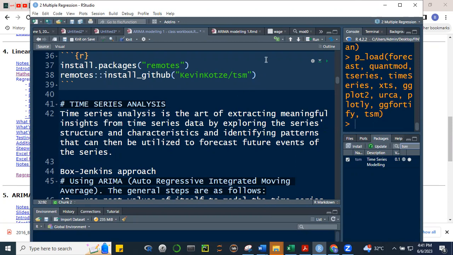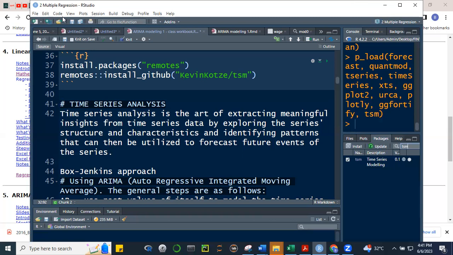Okay, so let's continue, class. We have learned that as far as data is concerned, you can either have cross-sectional data, time series data, and panel data. What's the distinction between a cross-sectional data and a time series data? Can anyone explain? Ano difference sila? Time series data versus cross-sectional data.